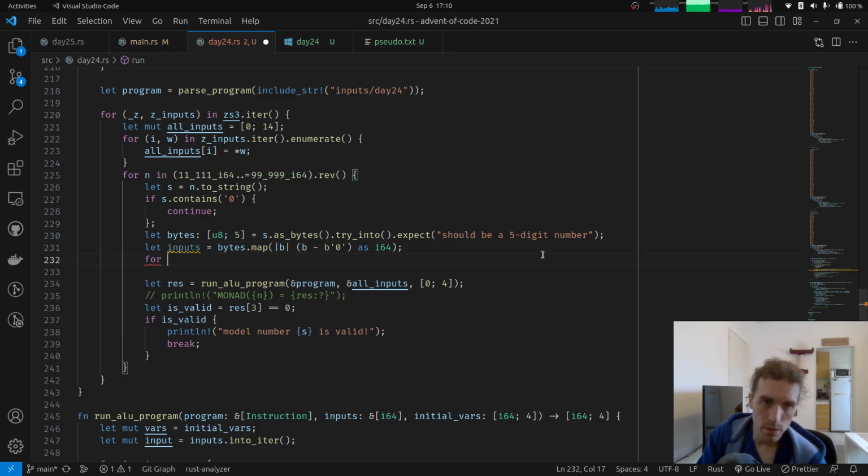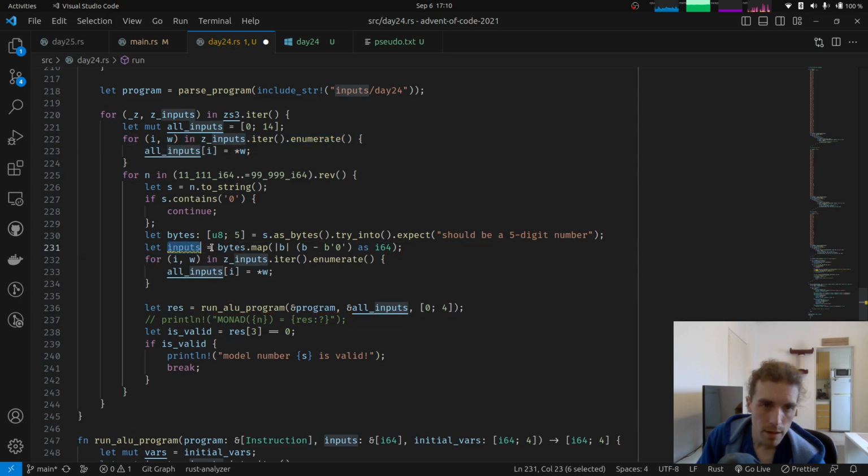And we're gonna do very similar for this, but in these inputs, and this is gonna be 9 plus I guess. Yeah, beautiful.